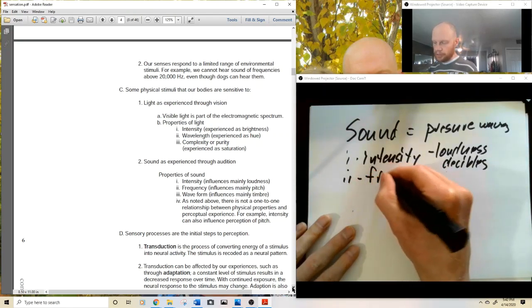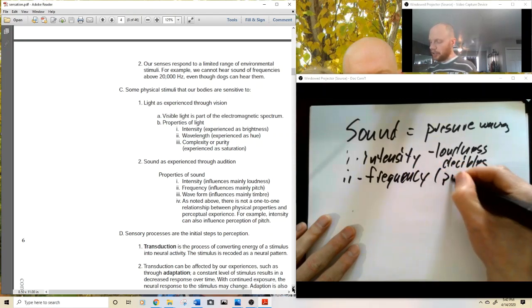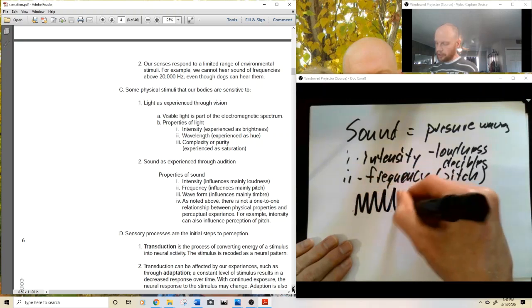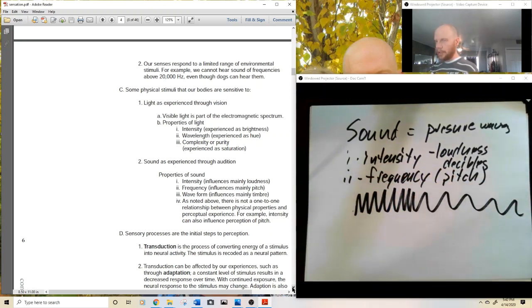Frequency, this is pitch. Now, you guys have probably heard of, so this is a higher pitch thing, that is a lower pitch thing. As the wave is coming at you, this is the Doppler effect. And as it's coming closer, the wavelengths are squished, makes a higher pitch, and when it goes away, it is lower pitched as they get pulled away. Waveform.